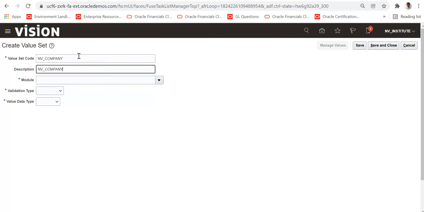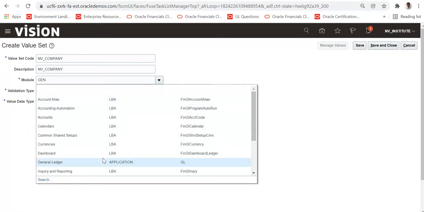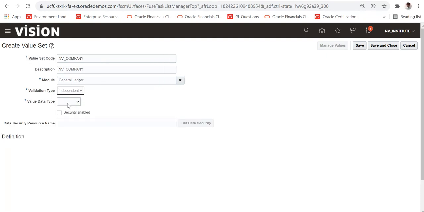Description is also the same. The module will be general ledger. Validation type is independent. Value data type is character so that I can use alpha or alphanumeric or also numeric as well.